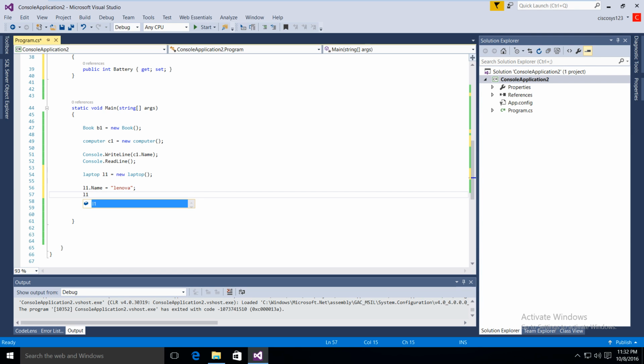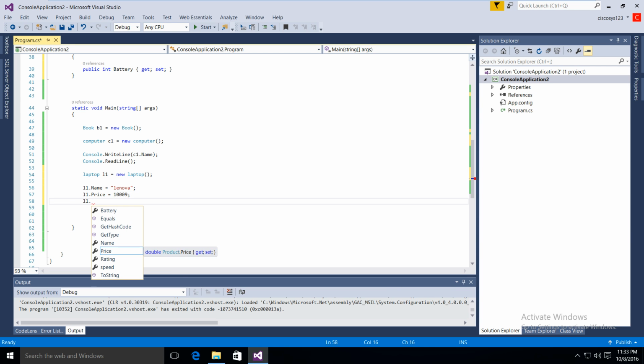And I'm gonna go over here L1 price, $1,009. L1 dot. We gave it a name, we gave it a price, a rating. We give it 4 stars.